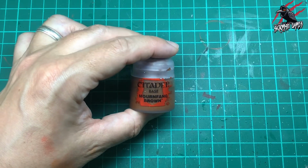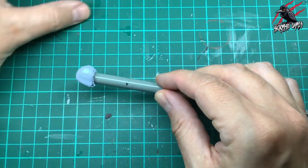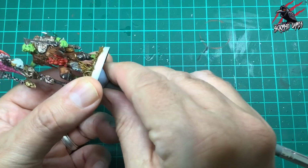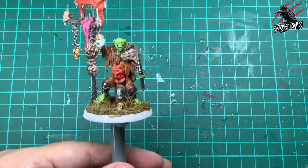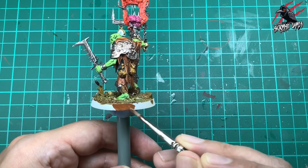And then I'm going to take some Mournfang brown base paint, a little bit of blue tack, pop that on the end of a thick chunky brush, and then I'm going to fix my model to that blue tack, and that's going to act like a little turntable to make it really easy to paint the rim of the base. And then I'm just going to give 2 coats of this Mournfang brown.